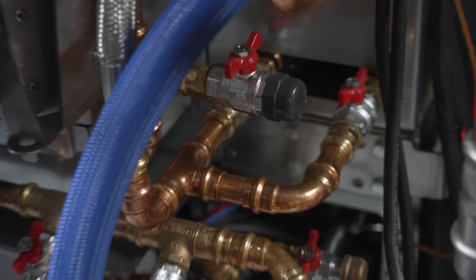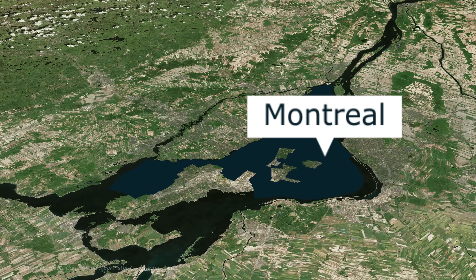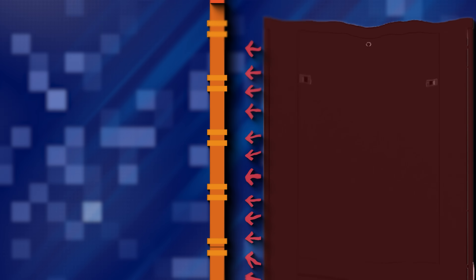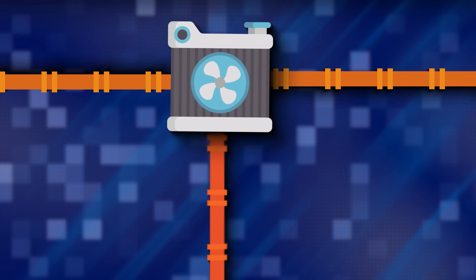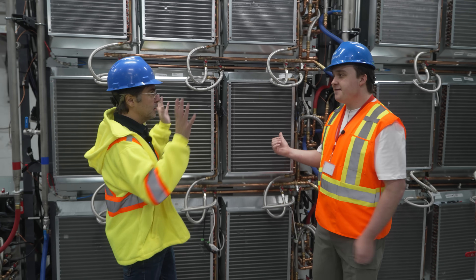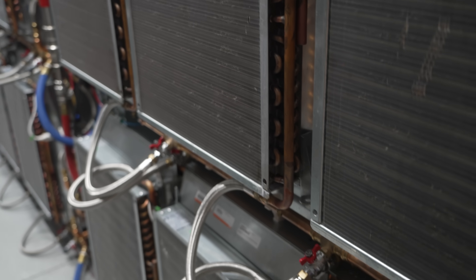Liquid cooling is one of the most popular ways data centers cool servers. One strategic advantage of placing the data center in Quebec is being right by a large body of water. Cool water runs through pipes all through the data center and connects to the cooling systems. When heat is generated from the servers, it is transferred to the water, which absorbs it. This is then sent to radiators — 5,000 of them for all the servers in production. This warm water is then cooled back down and reused in the process.